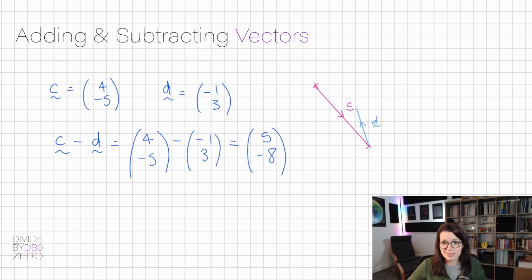However, we're not adding this time, we're subtracting. So I'm going to draw -d instead, which is similar to vector d, same size, same line. However, the direction is reversed. And then the combination from start to finish, so from there to there, visually represents c minus d. And as you can see, that matches our column vector (5, -8), because to go from there to there, you go 5 across and 8 down.